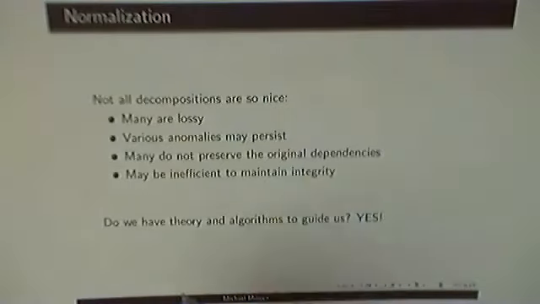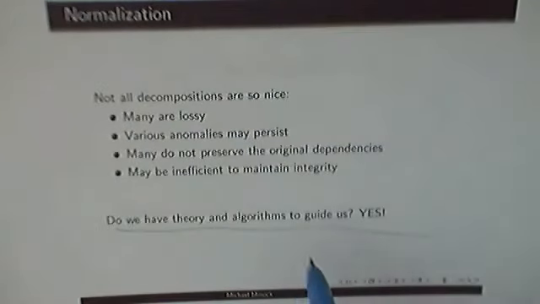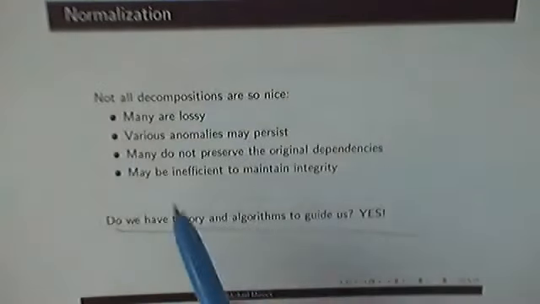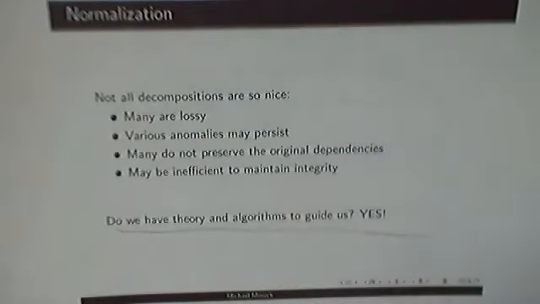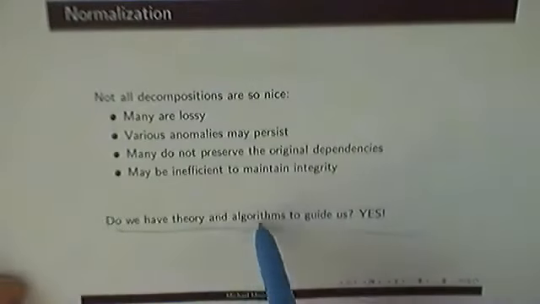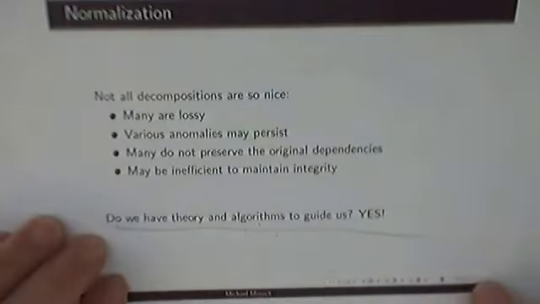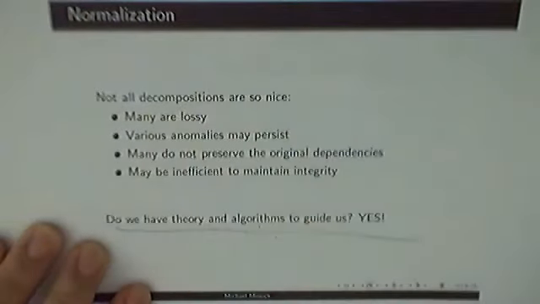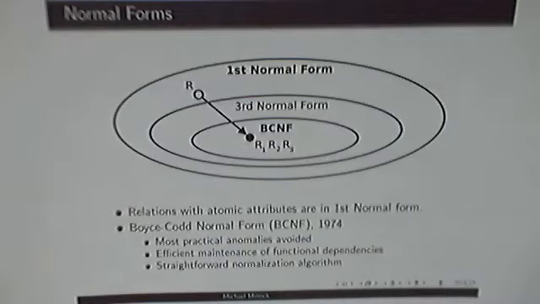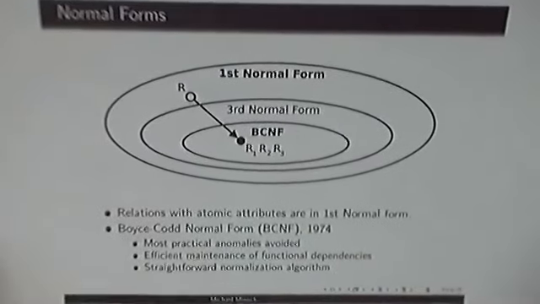Yeah. So the thing is, we have a theory, this B, C, and F, to guide us. So these decompositions, you don't just randomly pick decompositions. You use the theory to get to them. I think I've gone through all these examples of. All right, so here's what our theory says here. These are the normal forms that we're going to be considering.